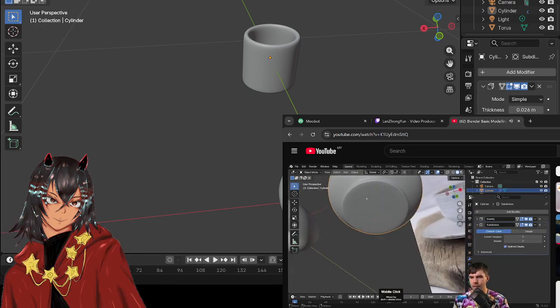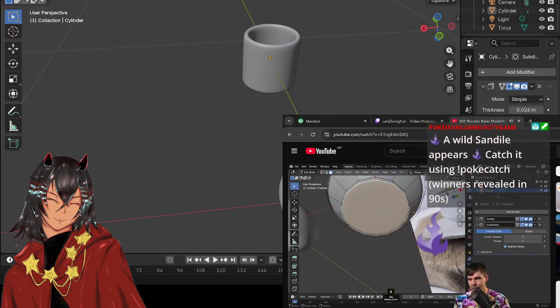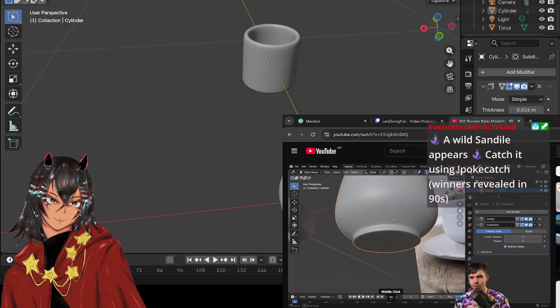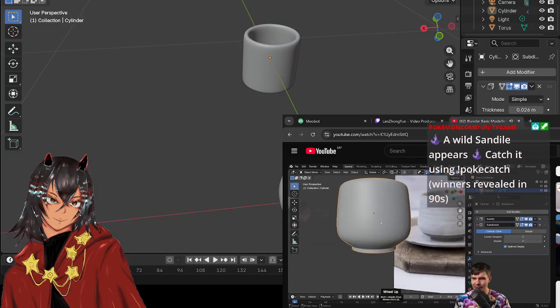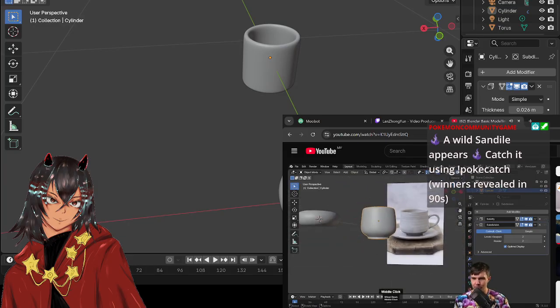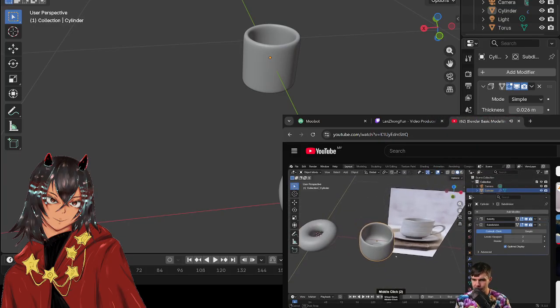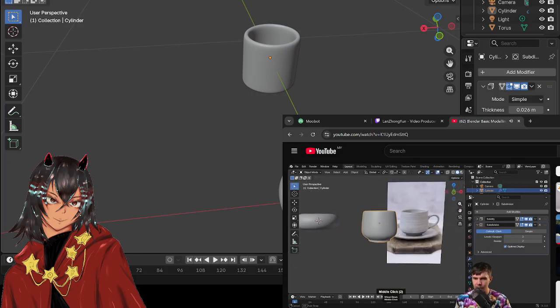And if you really wanted to clean up this bottom base there, you can see we kind of got that starfishy pattern happening. You could do the same thing we did before, which is select that face there and then do an inset. It's not really that essential. No one's really going to notice it, but you might, and maybe you want to clean it up. But yeah, that's pretty good. That's a good start to the mug.